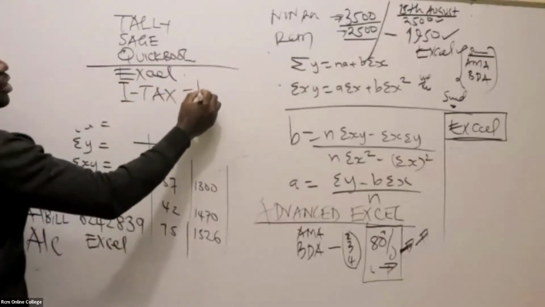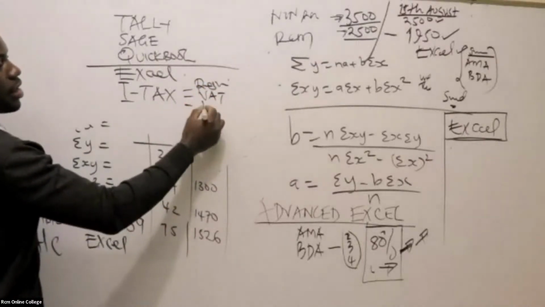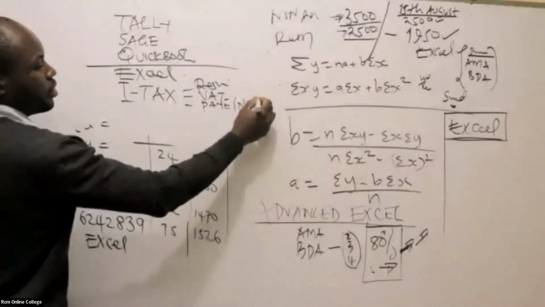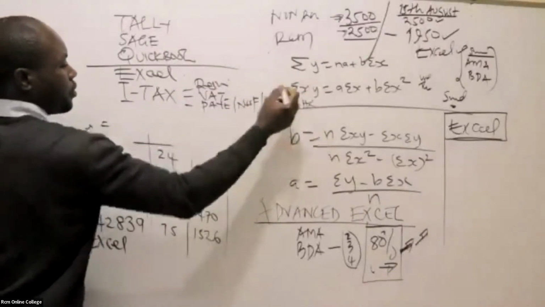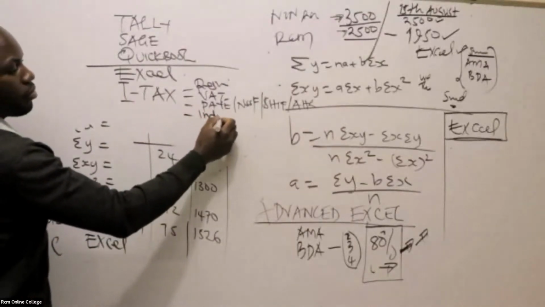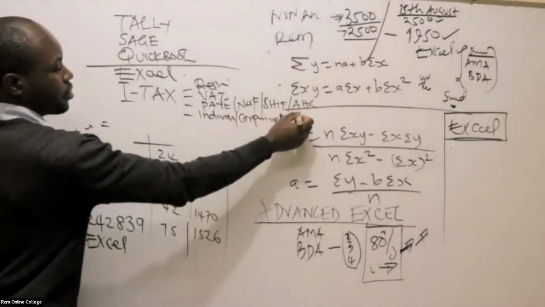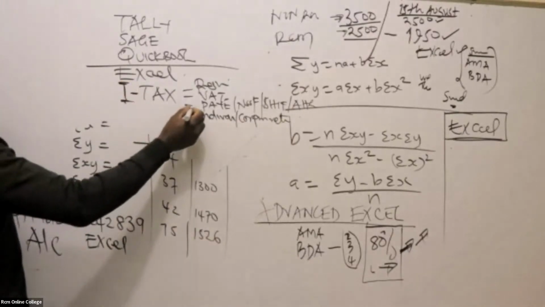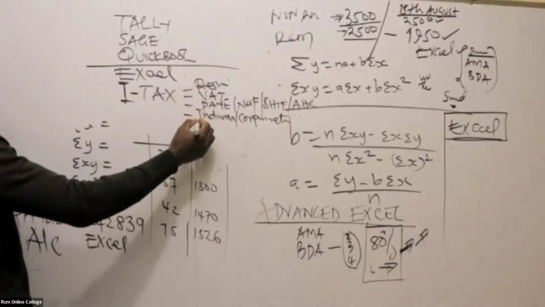So under iTax, registration of PIN, right? We'll be doing VAT. We'll be doing returns, that is PAYE, right? We'll be taught NSSF filing. We'll be taught, currently it is called SHIF, affordable housing levy, right? Then don't forget that we're talking about individual and corporate returns. When you join the iTax class, come next year, you'll be able to file your returns. You'll not need someone to file your returns. You will have that knowledge and do it yourself.